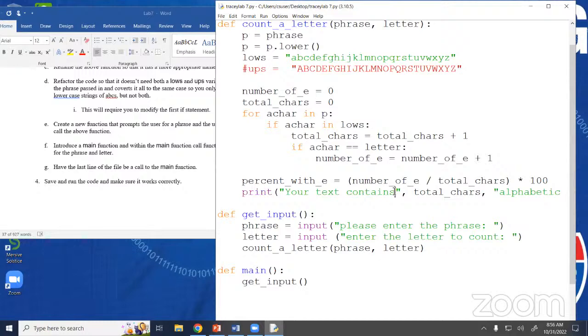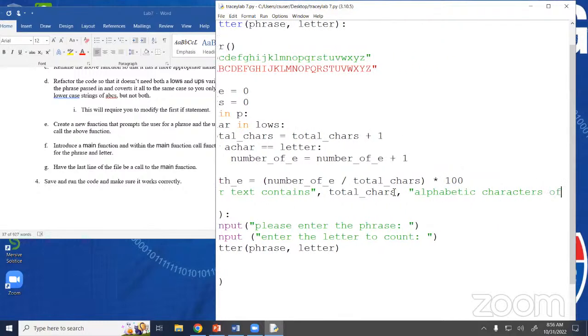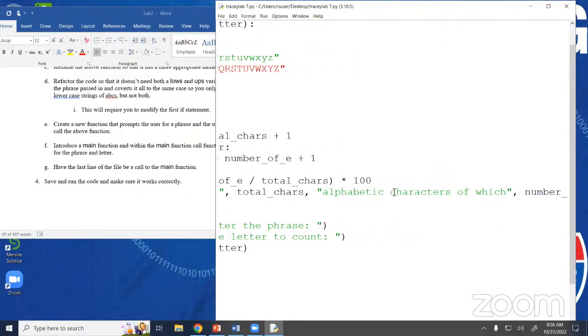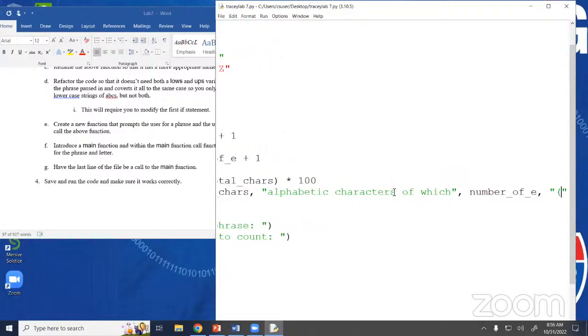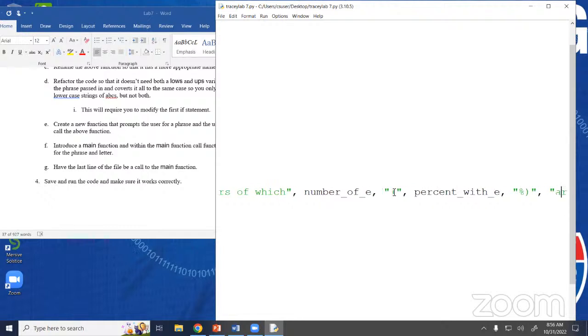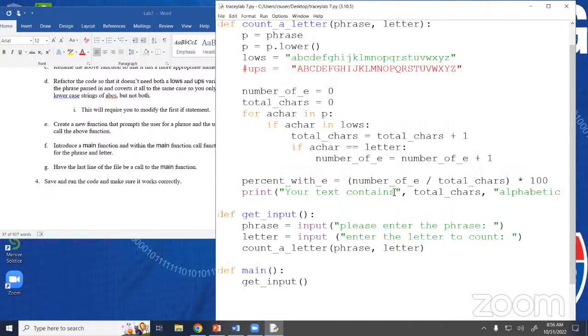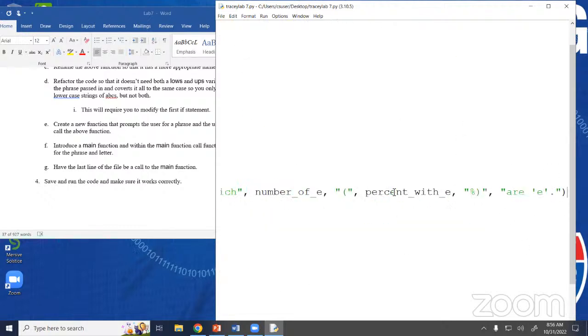So if we go in here into our print statement, have to scroll way on over. And we're going to do quote here. And we're going to take the E part out and put in letter.